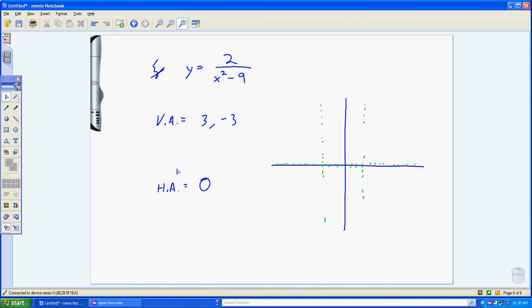Okay, just to kind of show it. And then pick some values for a table of values. Now I've got a bunch of regions here that we've got to test. That's kind of how I look at it, as regions. So I've got the left-hand side of the asymptote, the middle part, and the right-hand side.